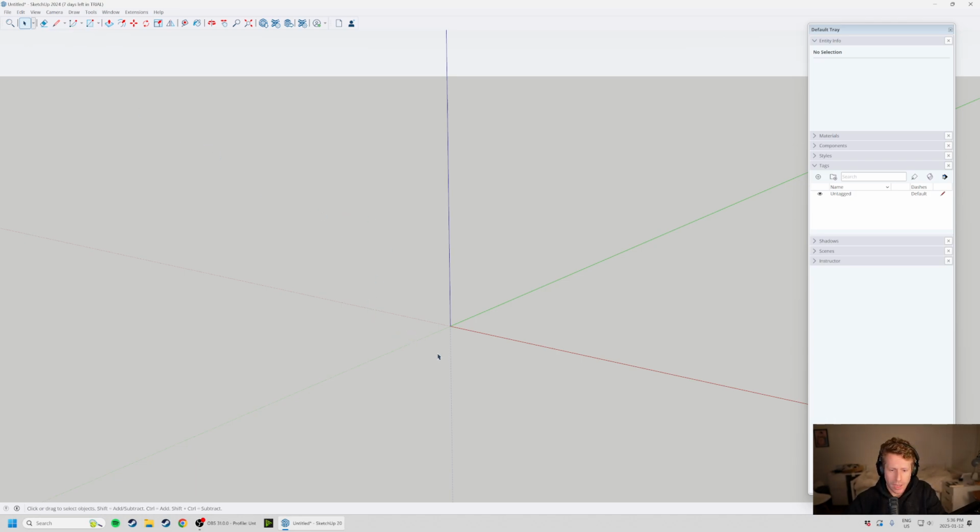So a couple things here. Navigation-wise, we select things the same way that we do in Revit. Anything within the box, you can select from the top left: you click and drag to the bottom right. You create a window for the things you're trying to select. If you want to select everything that touches the box, you can go from the bottom right to the top left. You can see how we've got all of these dashed lines for our little square here, and that will select anything that touches these lines.